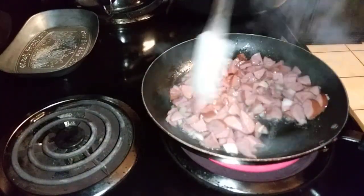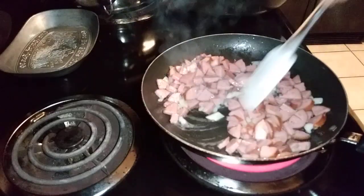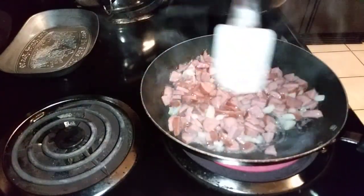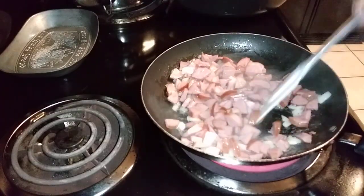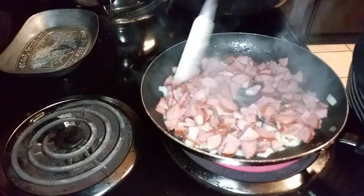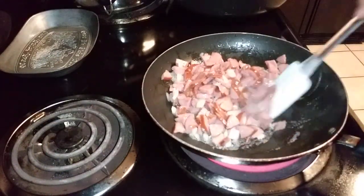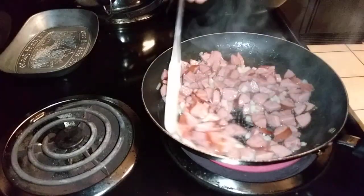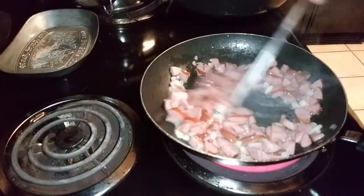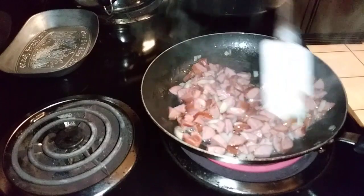Alright. So, right now all we're doing is sauteing the smoked sausage. Getting the flavors in there. Smells so good. And for some reason, I just feel like when you saute the smoked sausage first before you put it in anything, it just brings the flavor out of the meat more than anything. Like, whew, you just don't understand. It brings your food to a whole nother level.